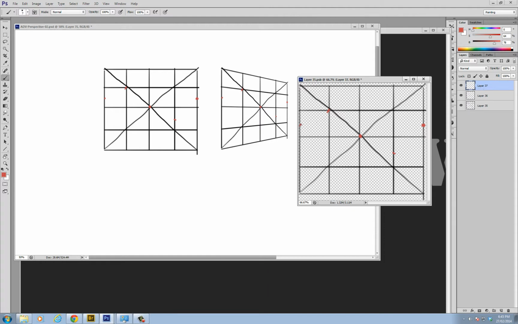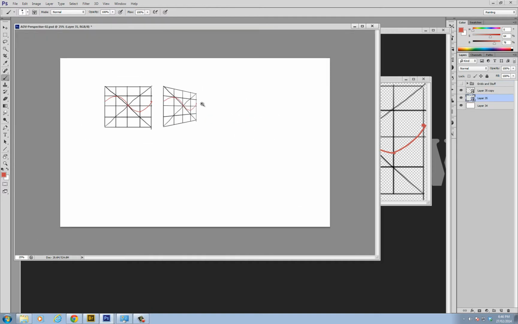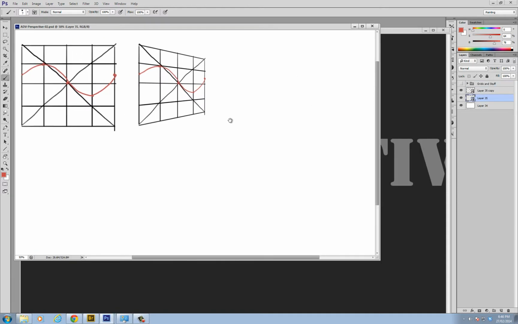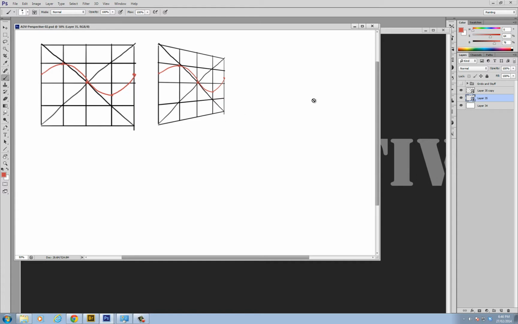So as I say, okay, I'm going to have a curve that goes like this. Obviously, it's going to relate to those points. Now, obviously, that's easier said than done because, again, I'm doing it on a flat surface. But it's not too hard to take this concept and take those same points and find them.